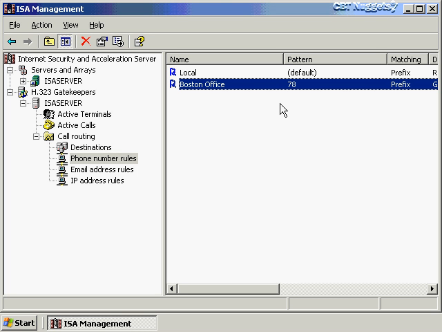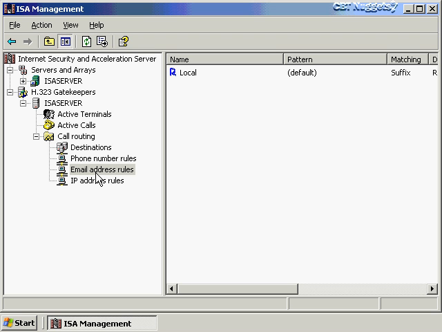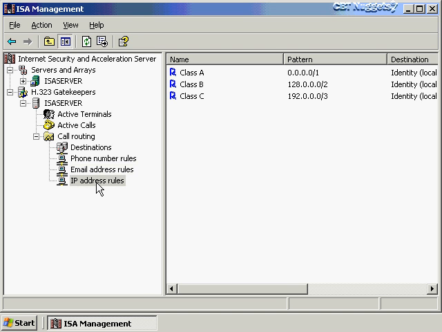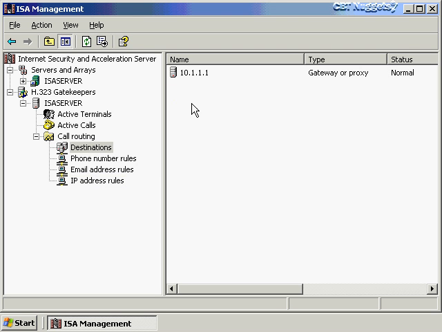Essentially, we're creating a phone book. We're creating a white pages of our entire network. And what you're going to do is define all of the phone numbers, all of the email addresses, all of the IP addresses that are available across the telephone network. Things that will match to specific destinations that you define in here. So for those of you setting up an IP telephony network, you have your work cut out for you. My hat off to you, because you are going to design a phone system using the ISA server, and the gatekeeper is going to be the main piece of that. This is the manager. This is the Lord of the WAN, the core component of that H323 IP telephony network.